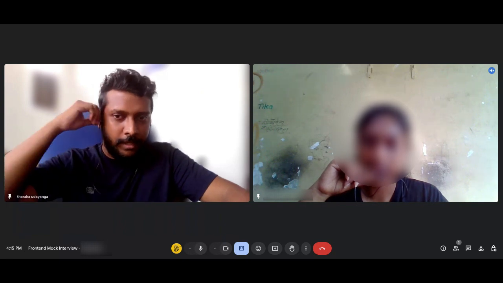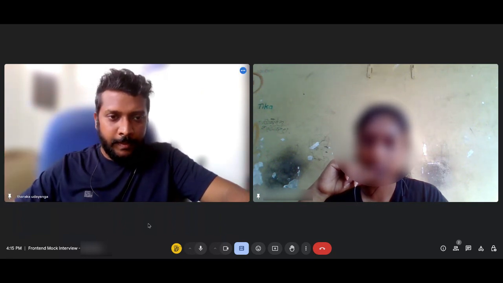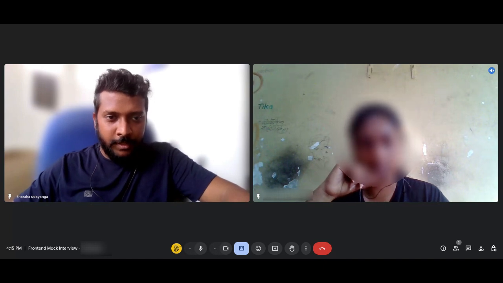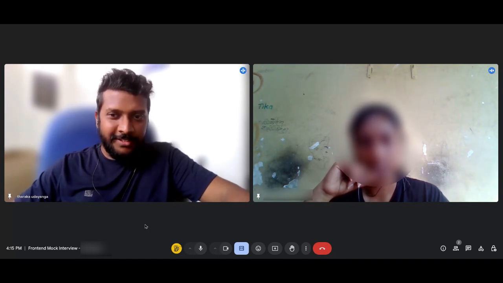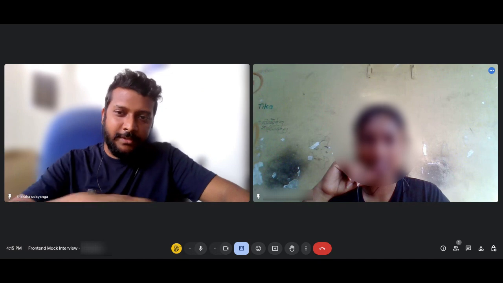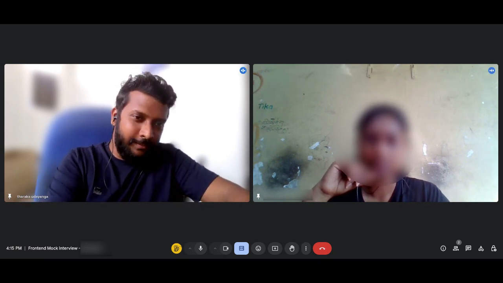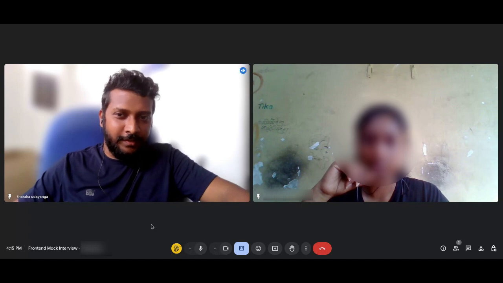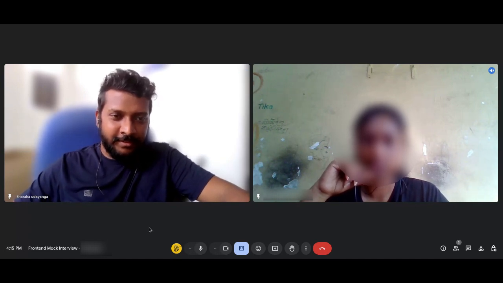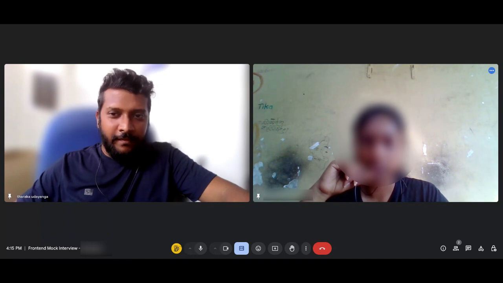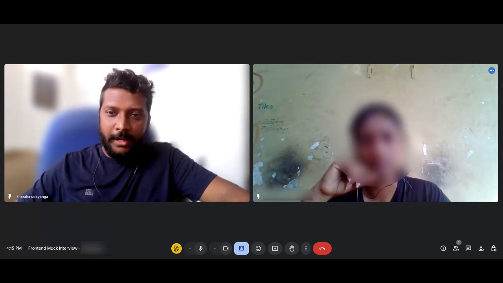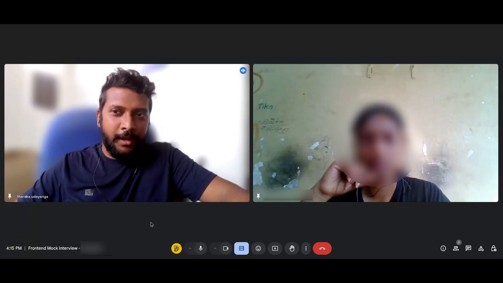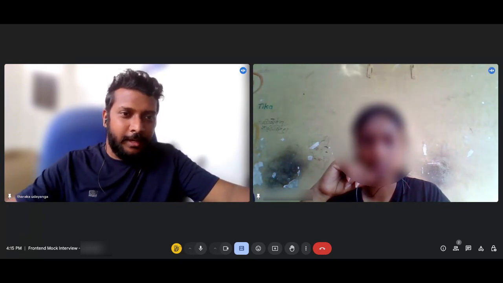Okay, what do you know about z-index? Have you heard about z-index? It is a property in CSS. Basically, you need to have some element on top of another element. How can you achieve that? Have you seen the header of web pages, on top of every other element?